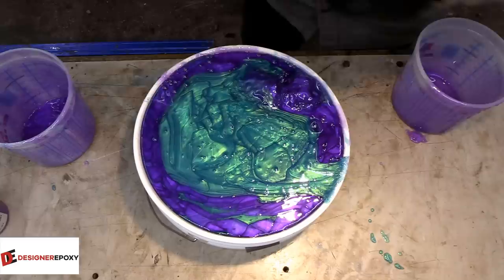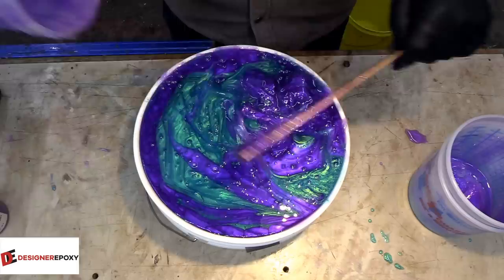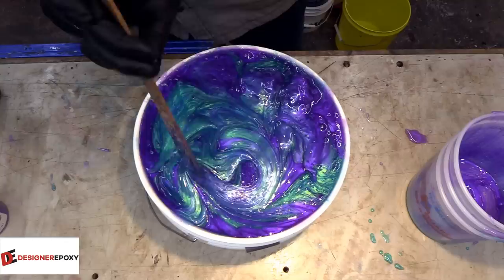So, you know, I was really worried with that thick epoxy being as thick as it was if we were going to be able to do this. But it did work, but I almost gave up on it at that point. Glad I didn't. So once I had mixed the two of them together, I put it in the pressure pot for 72 hours and hoped for the best.